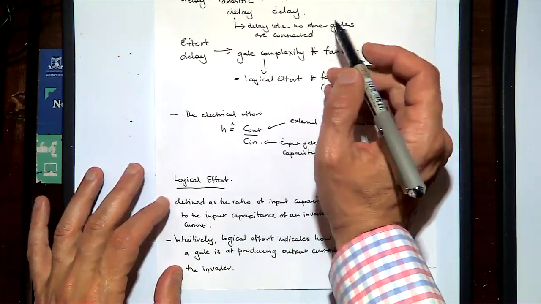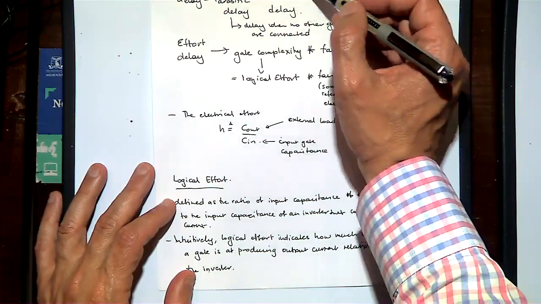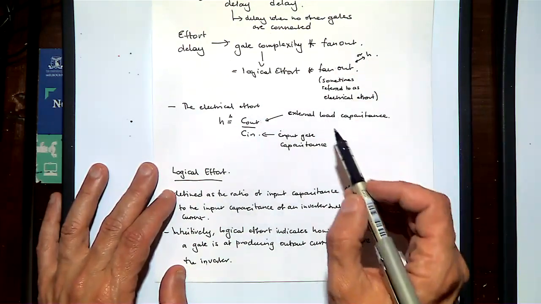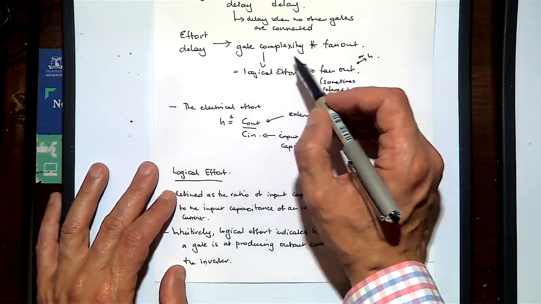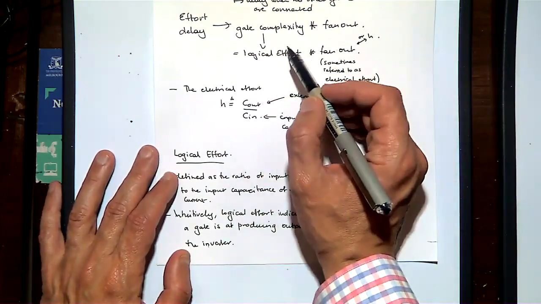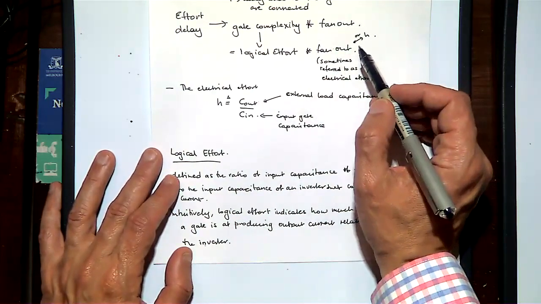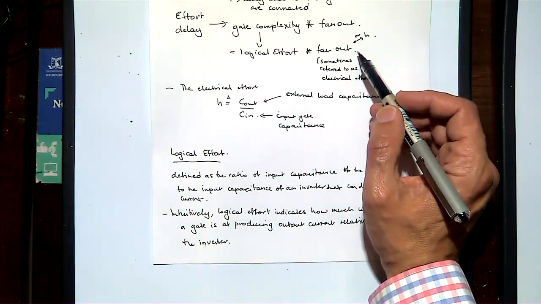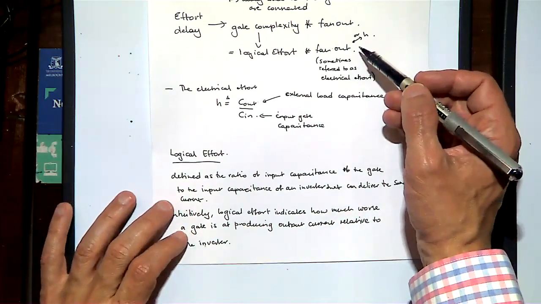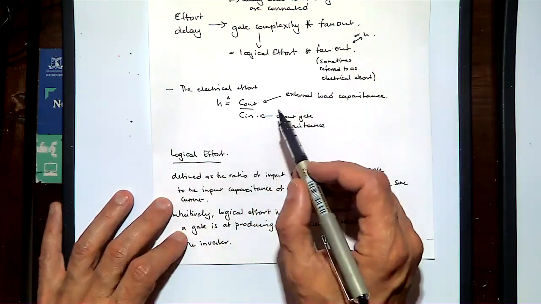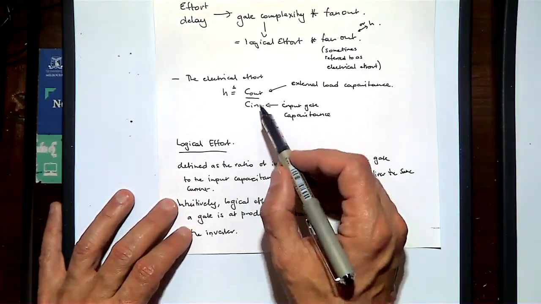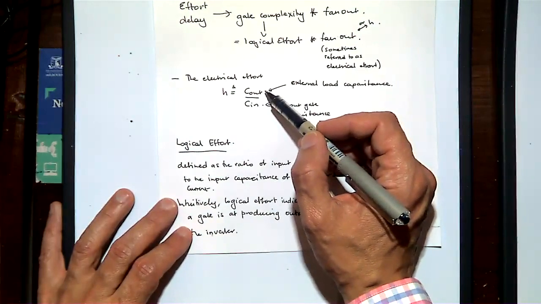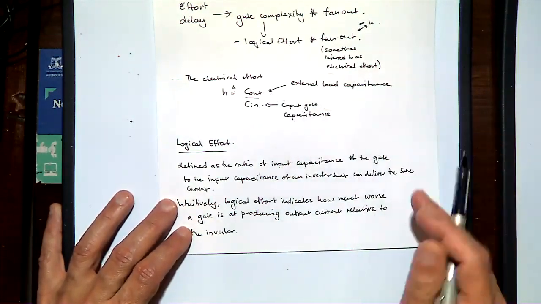So we've defined the delay to be the sum of the parasitic delay plus the effort delay, and we've also defined the effort delay to be equal to the gate complexity times the fan outs. Gate complexity we can also call logical effort; in some books it's called logical effort. And then we've got fan out, but sometimes we might not have the same number of copies of the same gate connected to the output. So instead of using fan out, we're going to redefine a new concept called electrical effort. And electrical effort is, as I've just defined, the ratio of the load capacitance to the input capacitance.